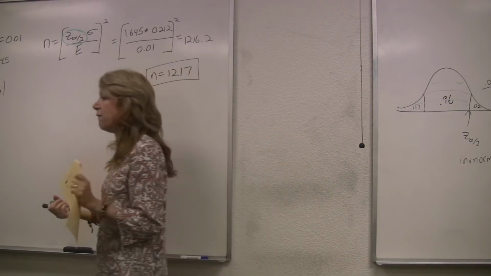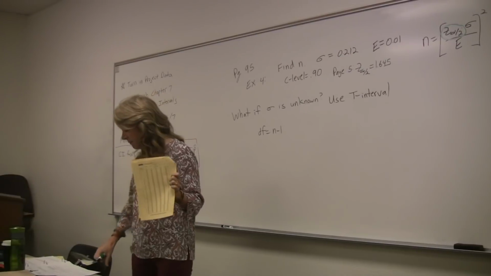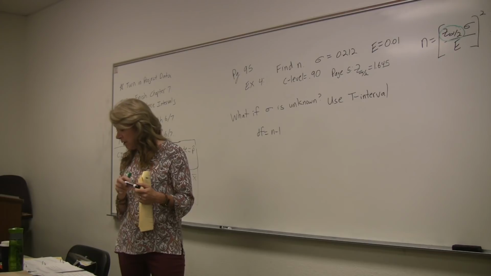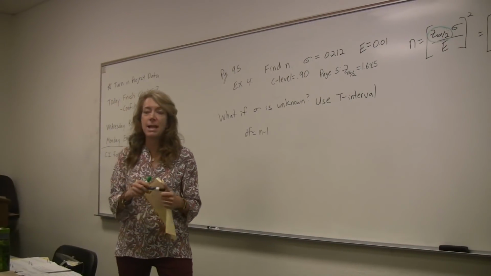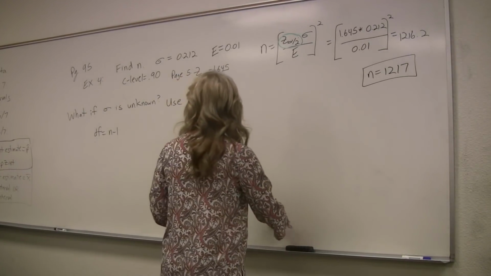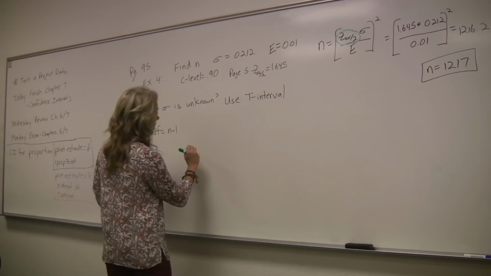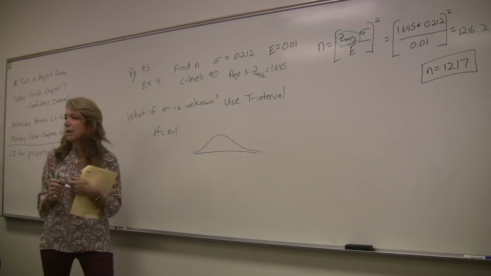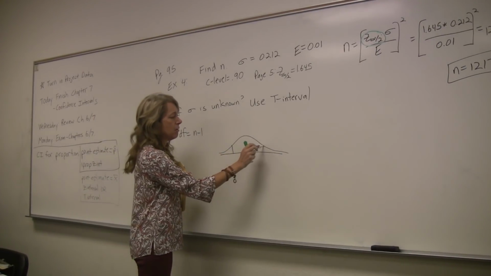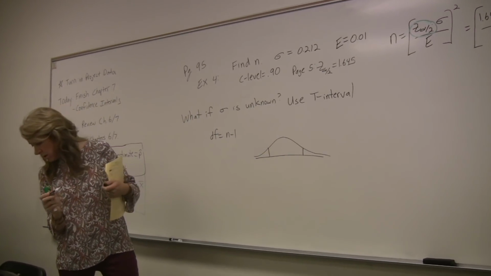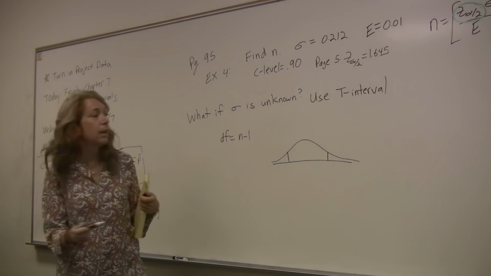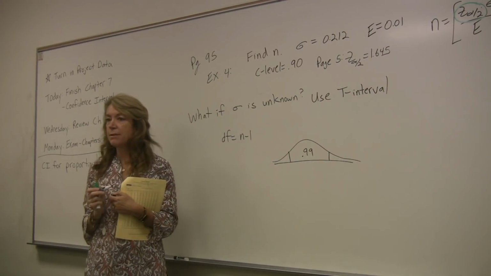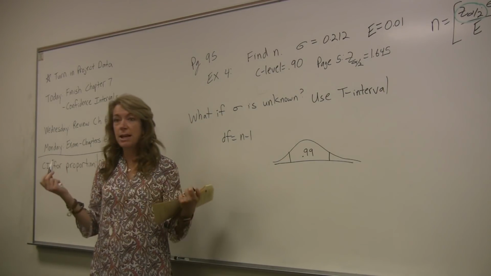So we're going to use this to find what they're asking for in example 1. Find the critical value. See how it says T alpha over 2 for a sample size of 10 corresponding to a 99% confidence interval. Draw my picture right here. The picture even looks normal. It just might be flatter or taller or something. It changes based on your sample size. What was our confidence level? 95? I lost my place. 99, thank you. 0.99. So what's my alpha? There on the outside?